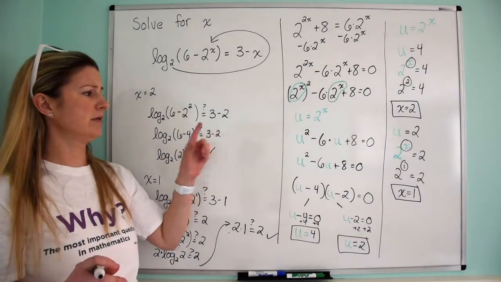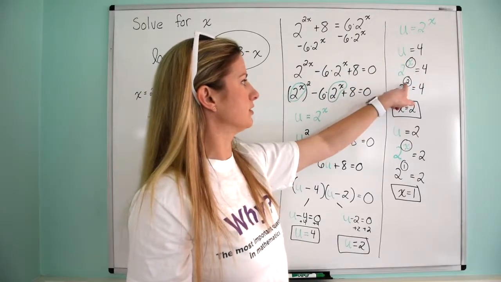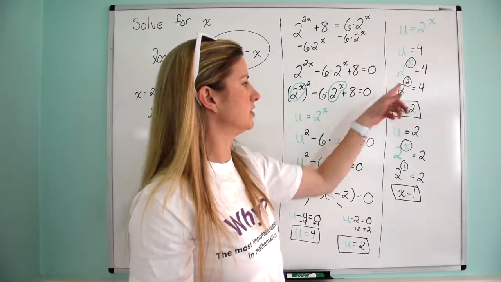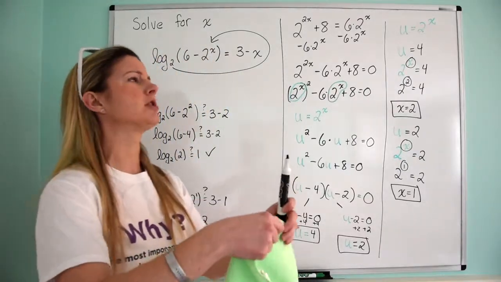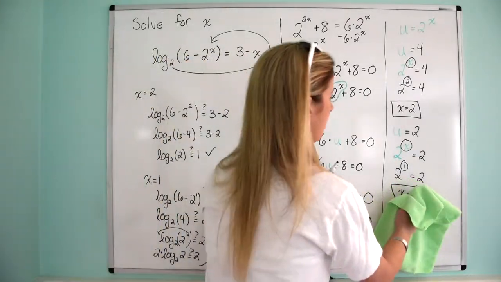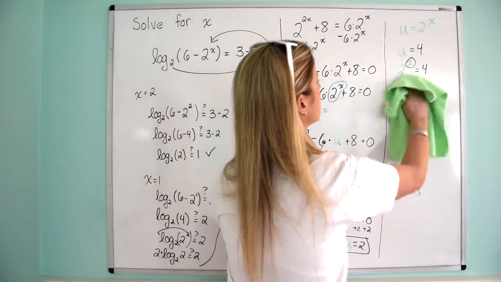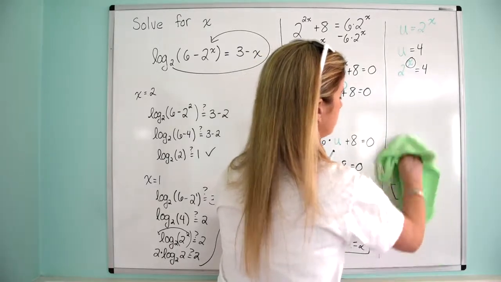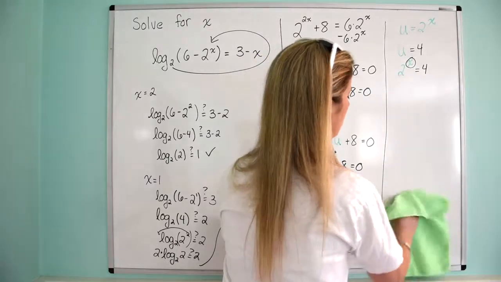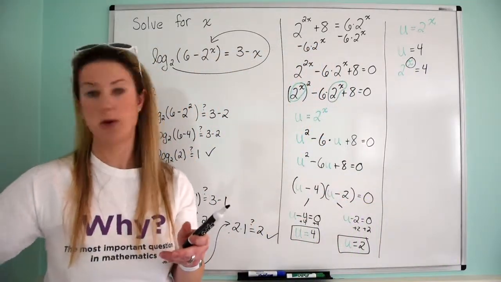Now, there's only one little piece that I want to draw your attention to, and that's over here. Remember, I said 2 to the what equals 4? Well, 2 squared equals 4, so x equals 2. Another way to look at that, because it's super important for you to understand that there are multiple ways to do problems. I don't want you to think that because Ms. Milkowski did it this way, you always have to do it this way. No, no, no. You have to do the way that works for you. As long as it's mathematically sound, I'm happy and I will approve of it.